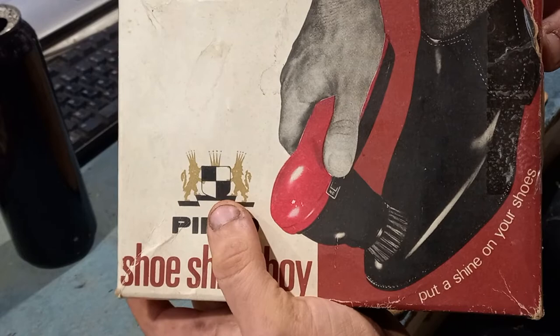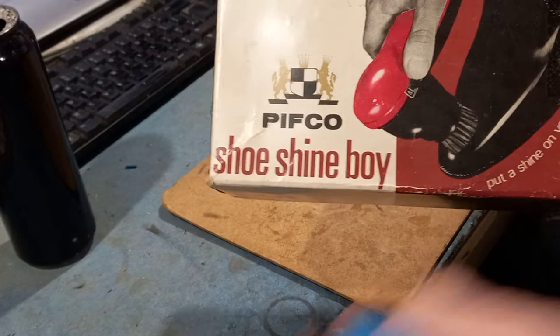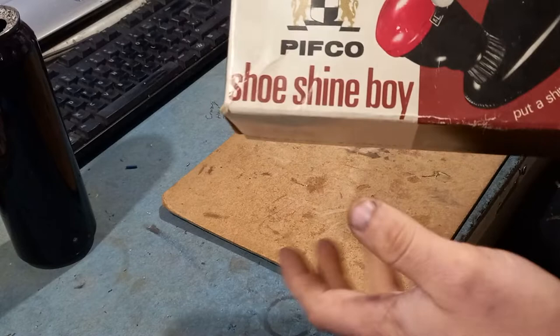They dispensed with this. As far as I can tell from the Pifco products I've experienced, the Pifco crest disappeared sometime around 1954. Thereabouts, obviously. There would have been some overlap from stock left on shelves and things. Your mileage may vary. But Pifco Shoe Shine Boy, put a shine on your shoes.